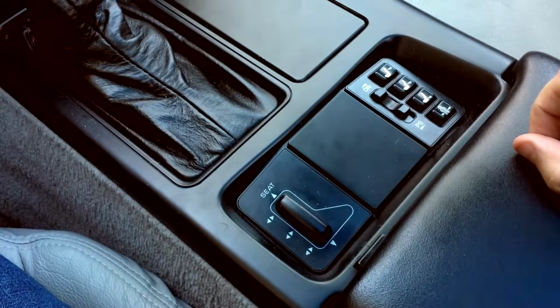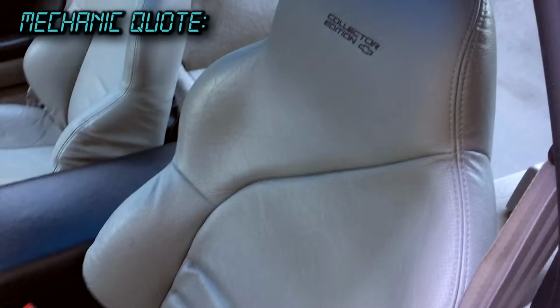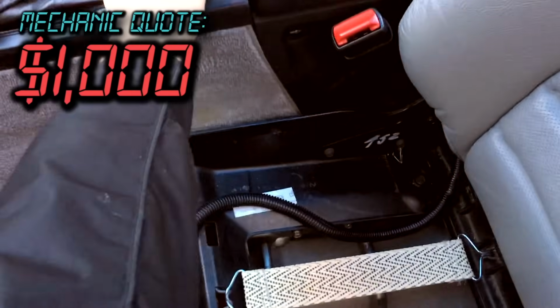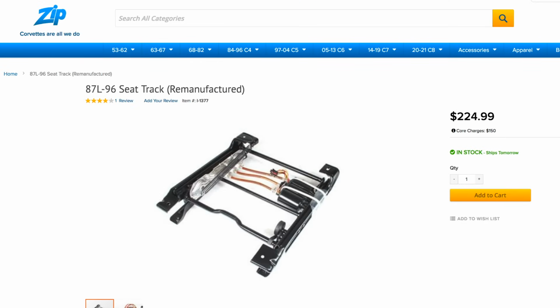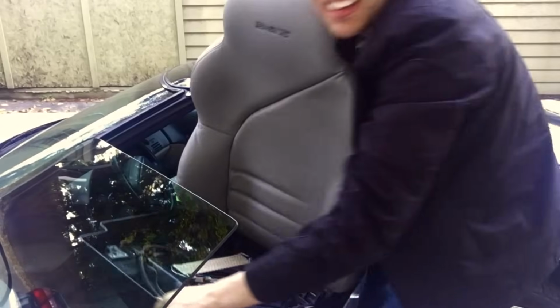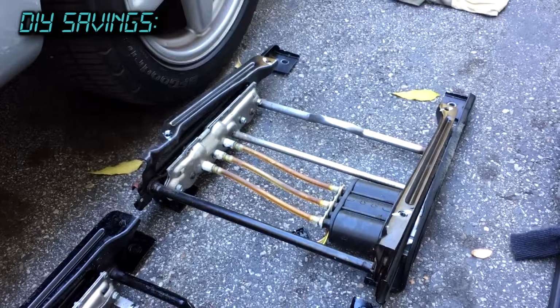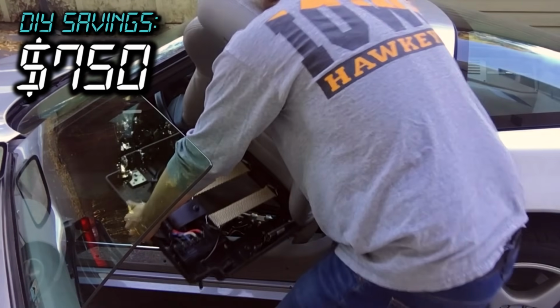For example, when the power seat of my Corvette recently conked out, the best quote I could find for a shop to fix it, parts and labor, was $1,000. Yikes! Instead, I found a refurbished replacement part myself that cost $250. I then spent an afternoon swapping it out and saving myself $750 in the process.